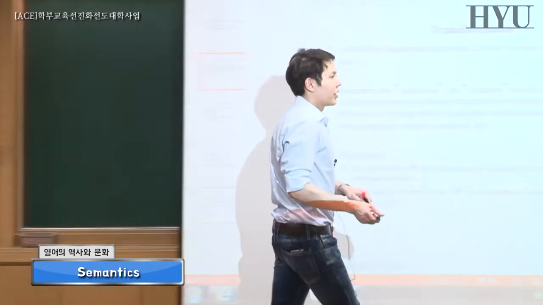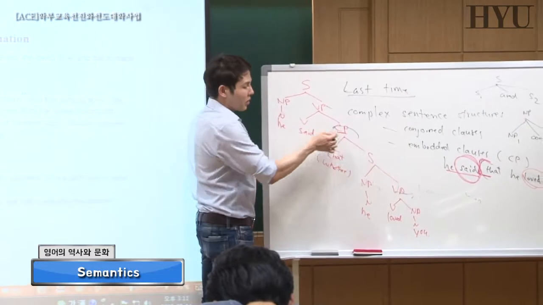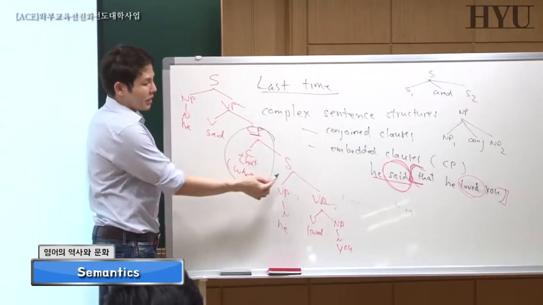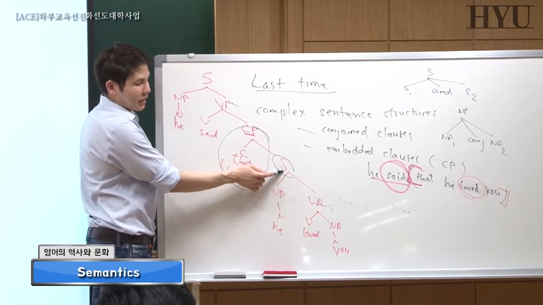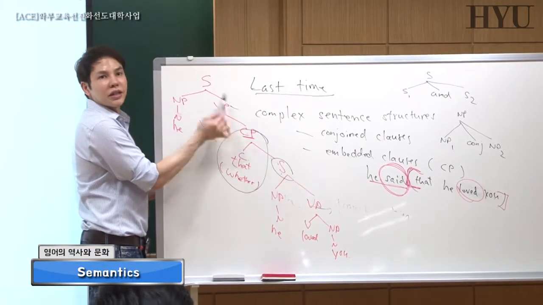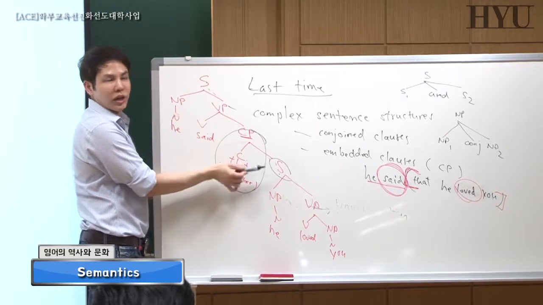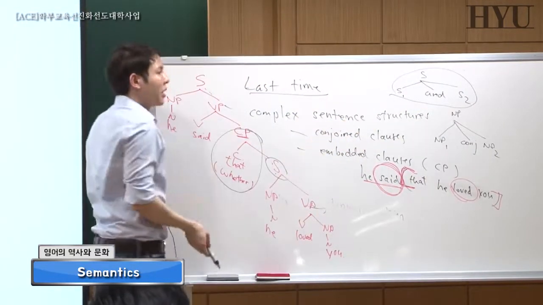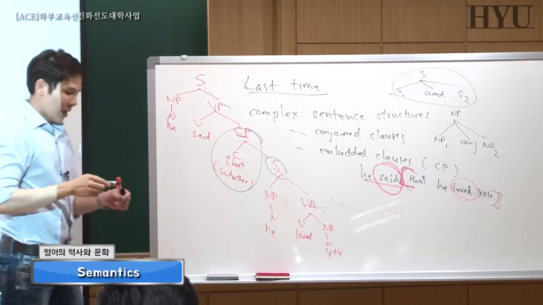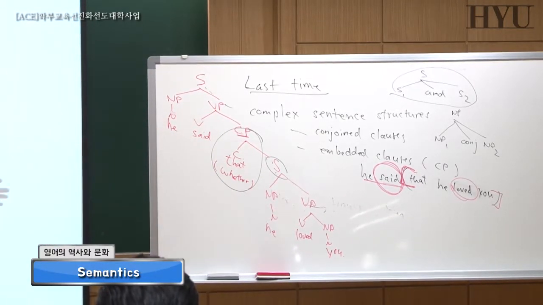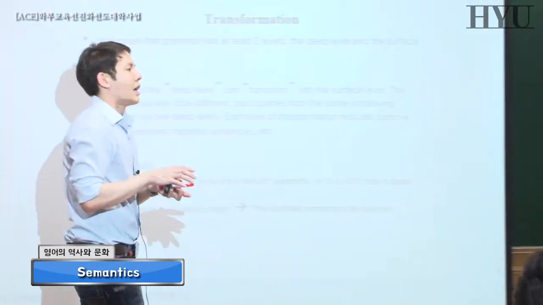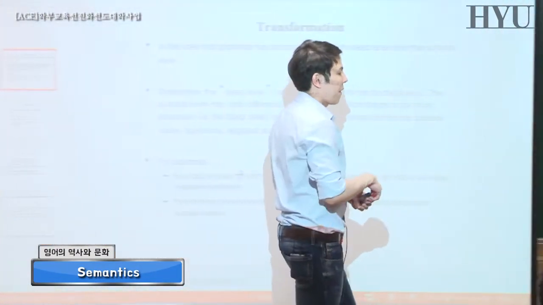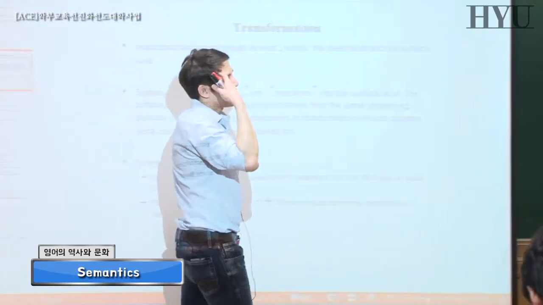Right? So this is what we study. Okay? Embedded. The meaning of embedded is the fact that there's an S within another S, which is under, right? Which is different from the other side here. This is conjoined. This is embedded. Okay? But both are two different ways that we can make a simple sentence, a compound sentence, or a complex sentence. Okay? That's what we looked at last time.